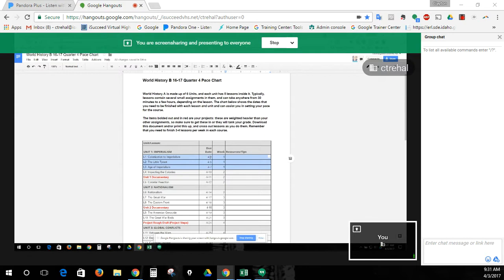Something else that's important about due dates. So you can see these due dates also in your grade book. And it's a little different. The reason I like to do the pace chart is because the grade book gets kind of hard to tell what lesson you're on. There's a lot of stuff in there. And this is a little easier to kind of see what is there and where it occurs.